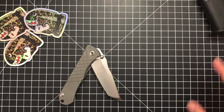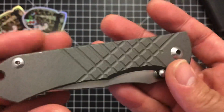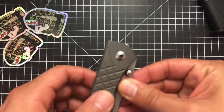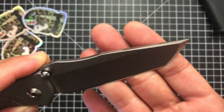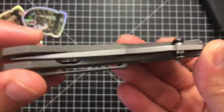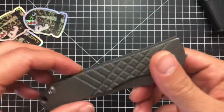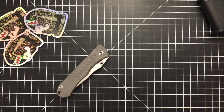So what I have here, and I haven't shown it on YouTube, you guys have probably seen it on my Instagram feed, is my CRK Umnumzaan in the Tanto. If you can see here, I have carried it, and you can probably see some wear around. This is probably the one that I've been carrying the most.